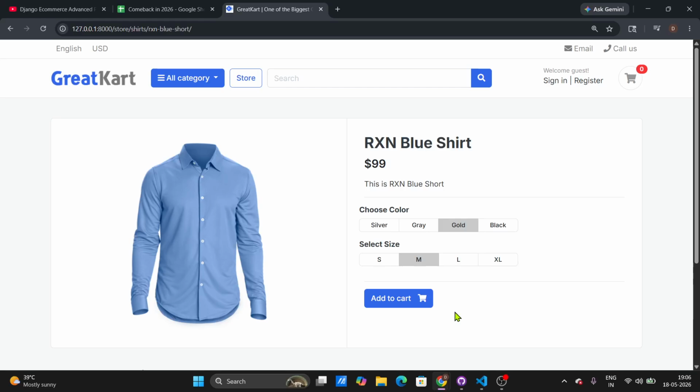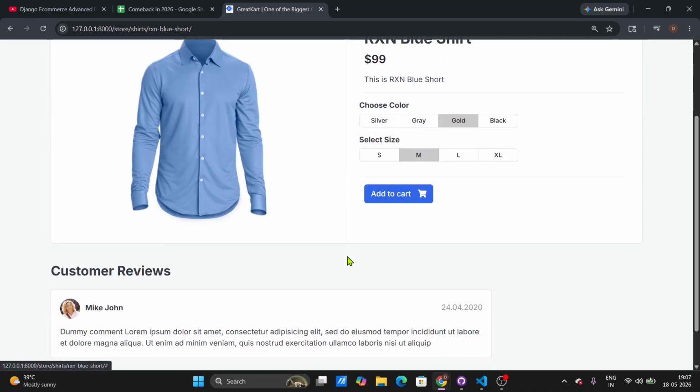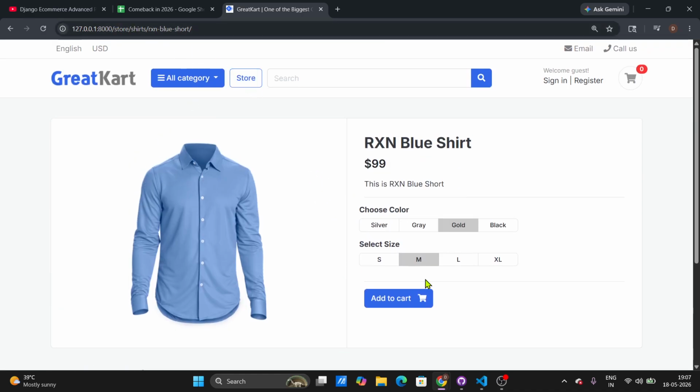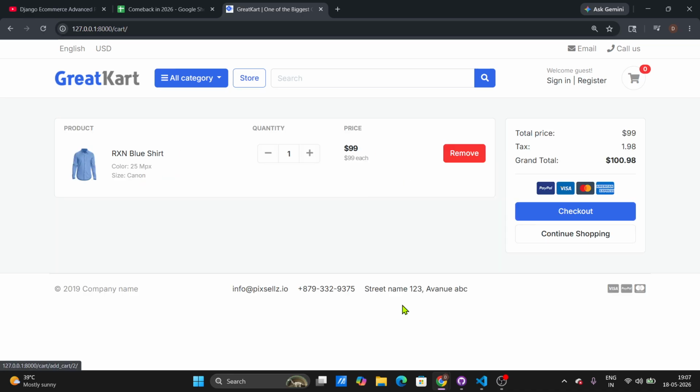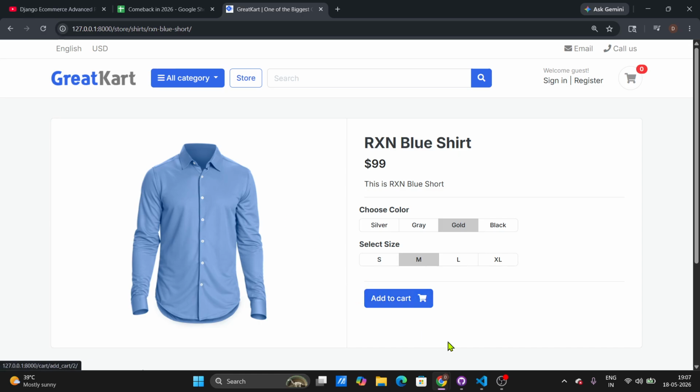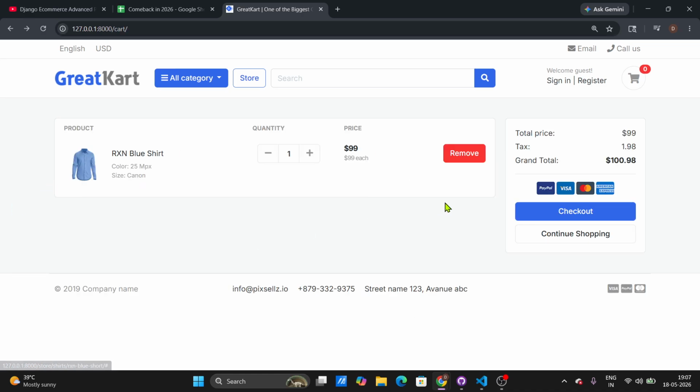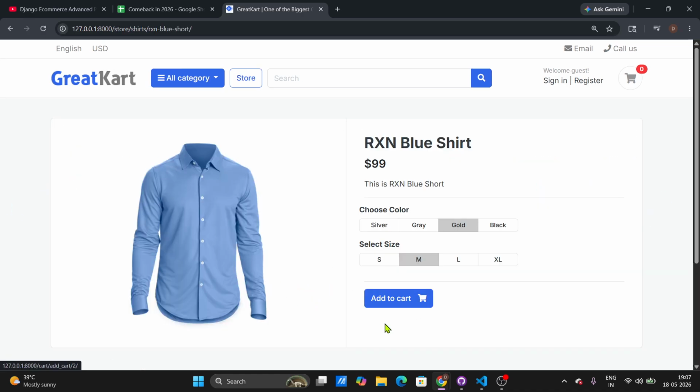So hello guys, in today's video we will show an "Added to cart" button instead of this "Add to cart" button if our product is already added in the cart. For now, what is happening is that if we add this product to cart and then click on this, here it should say "Added to cart" because it is already added to cart. So we will change this button.